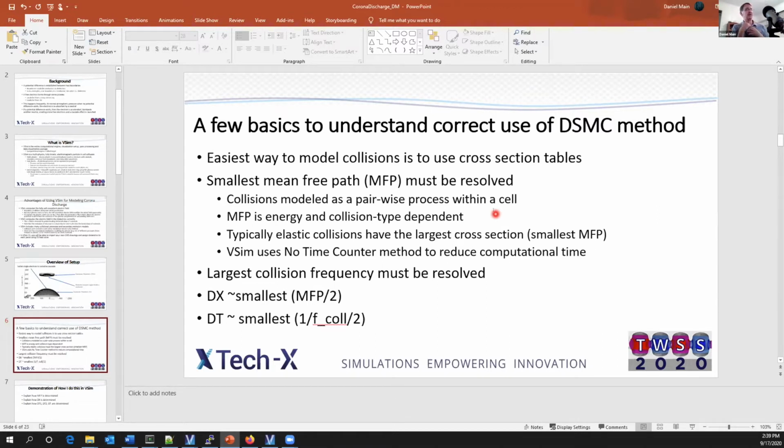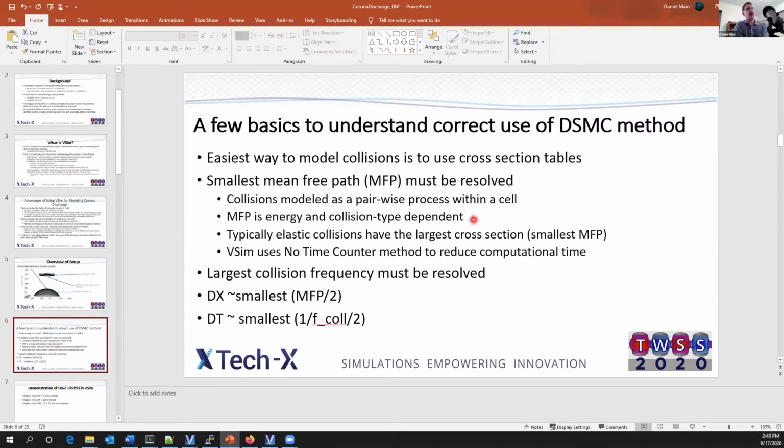And then depending on the type of collision, it will then compute the new trajectory, the new velocity. It could be an ionization collision, so if a collision occurs, a new electron would emerge, etc. But that determination of whether or not a collision occurs is a pairwise process.